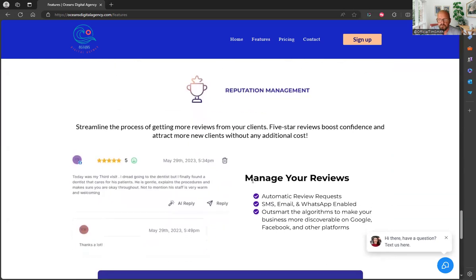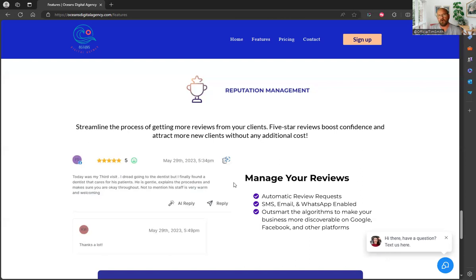And this is a big one as well, reputation management. So in our industries, it's so hard getting Google reviews. And I think that's in any industry at all. People don't want to take the 30 seconds to log into Google and do a review and send it out. So with our platform, you get a link and it'll email it directly to your customer or SMS text, and it'll keep sending it to them every 3 days until they either do the review or opt out of it. If they do the review, it'll send it back to you into your platform that the review's done.